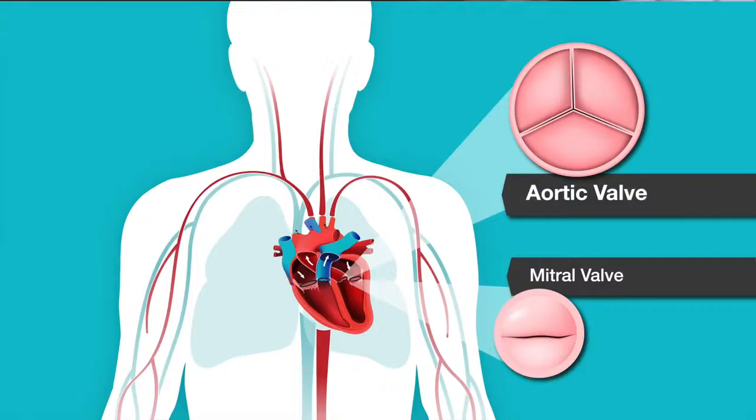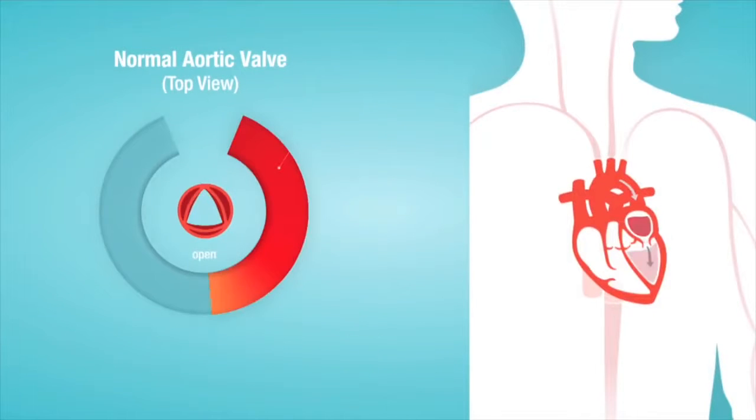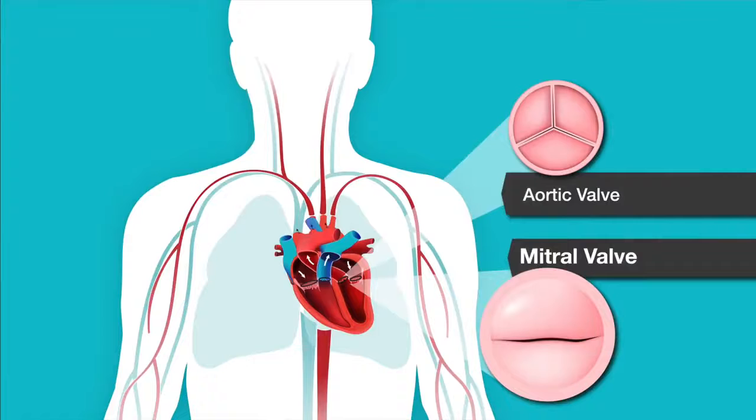As far as valves are concerned, we already mentioned the aortic valve. The normal aortic valve has 3 leaflets, and they block the flow of blood from regurgitating back into the heart. The mitral valve has 2 leaflets, and they are called the anterior leaflet and the posterior leaflet, very simply put. If a valve is stuck shut, the common term for that is that it is stenotic or has a stenosis, does not open all the way normally.